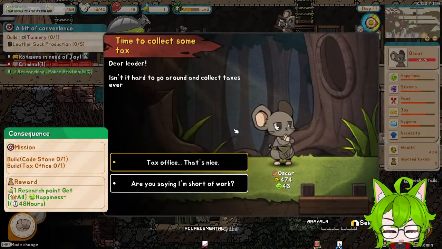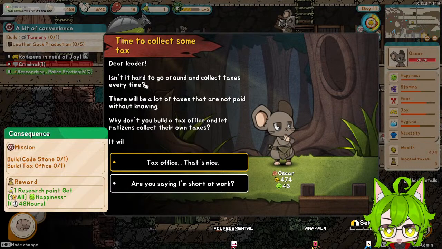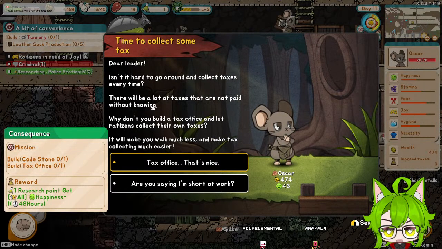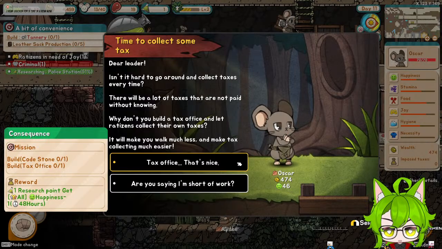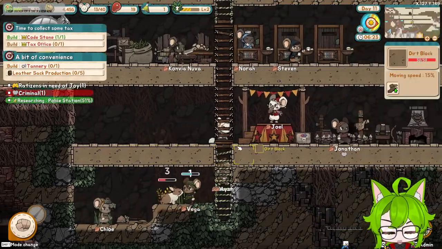What does Oscar have for me? Dear leader, isn't it a hard time to collect taxes every time? There'll be a lot of taxes not paid without knowing. Why don't you build a tax office and let ratizens collect their own taxes? It will make you walk much less and make tax collecting much easier. Tax office, that's nice. Well, alright, I need to double click faster.